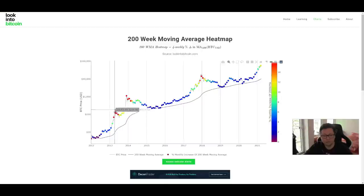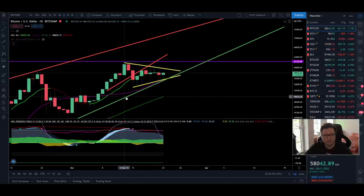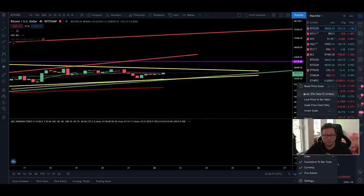I've compared this cycle a bit more to 2013, when we had two big tops. If we see something similar, I can imagine that first we top out somewhere between $75,000 to $100,000, then have a big sell-off towards the 20 weekly or 200 daily moving average, and then gear up to levels way above $100,000 — potentially between $200,000 to $400,000 — and then start a bear market until the next halving. At least this is my theory and what I'm expecting if we see a parabolic rise in the next coming days and weeks.